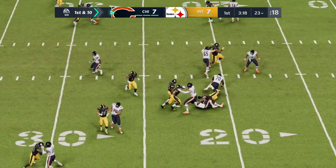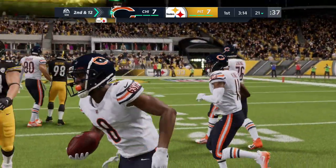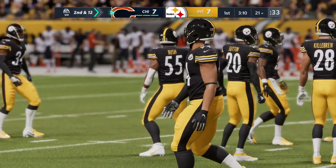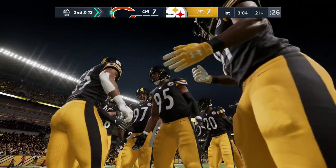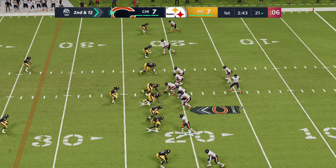They start the drive on the ground. It's Williams. And he is going to be stopped cold behind the line of scrimmage. 2 yards the loss, 2nd and 12. But that's not an easy play for a defensive end because most of his responsibility has him getting upfield and working. But how about his vision to see where the play was going? Crashed down inside and tackled him for a loss.